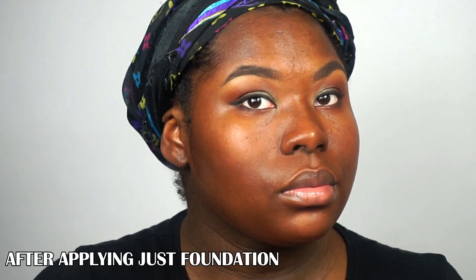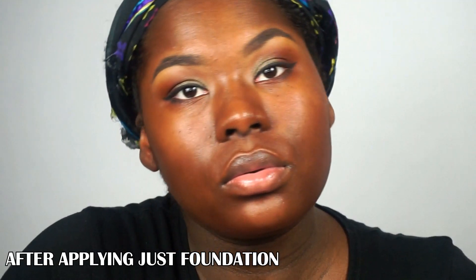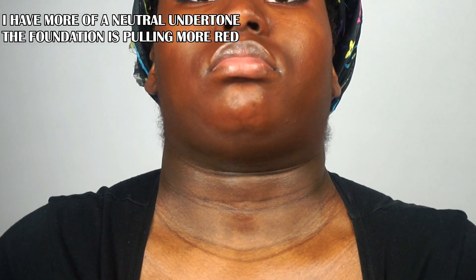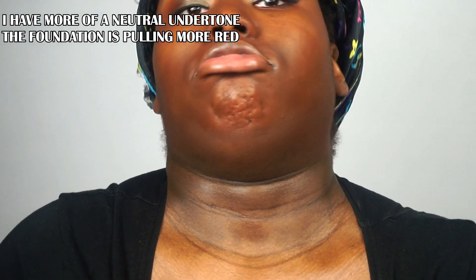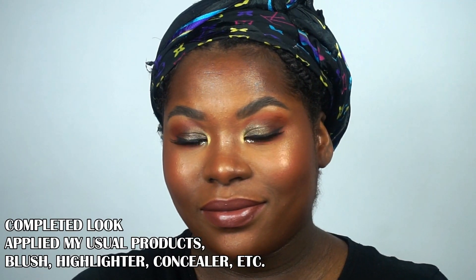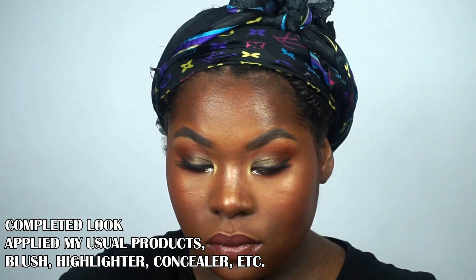This is how my face looks with one layer. I applied about two pumps on my hand and this is two pumps blended out. After I finished the makeup look, everything just comes together — it looks really good on my skin. There isn't a shine; it does dry down semi-matte, and like I said, it's medium to a buildable full coverage.